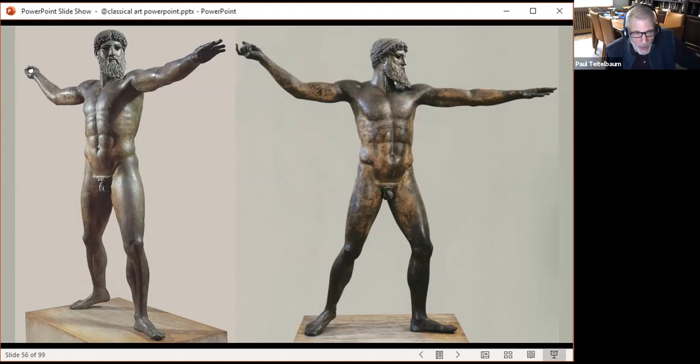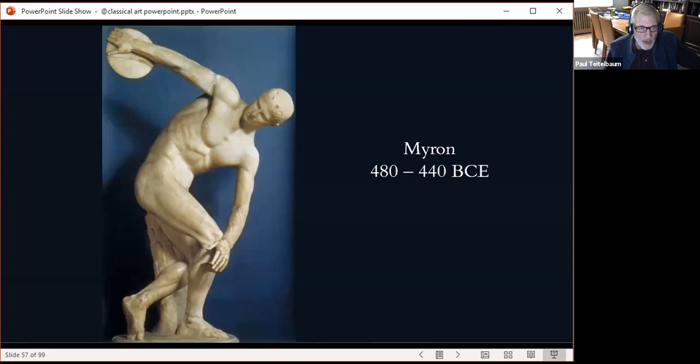But either way, it's a fabulously naturalistic, but still idealized image. Note that even though his arms are in motion, their muscles are not tensed. It's not as if he's exerting any effort to do his throw. It's almost more like he's a dancer posing than like he's actually involved in the effort of throwing something that requires the exertion of strength. And we see a real change here. And now we're really into the classical period.